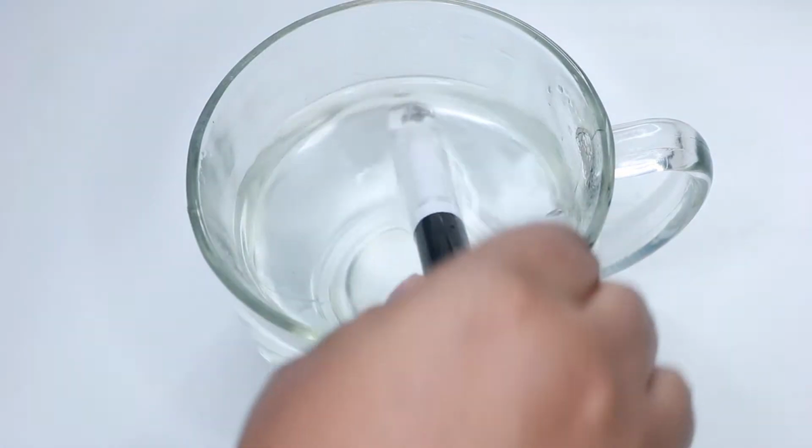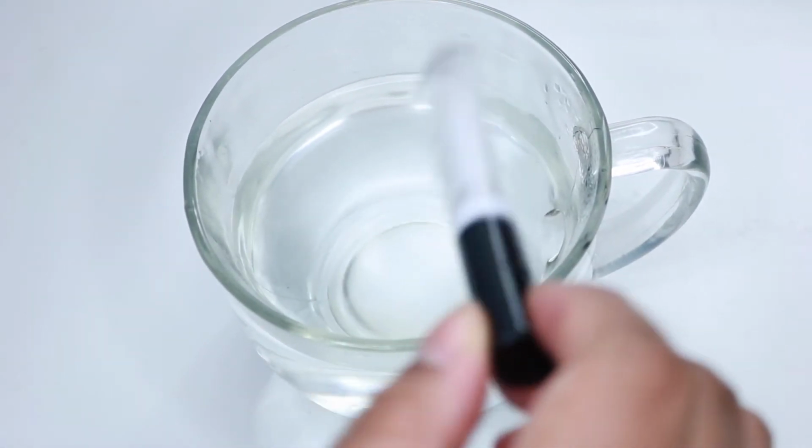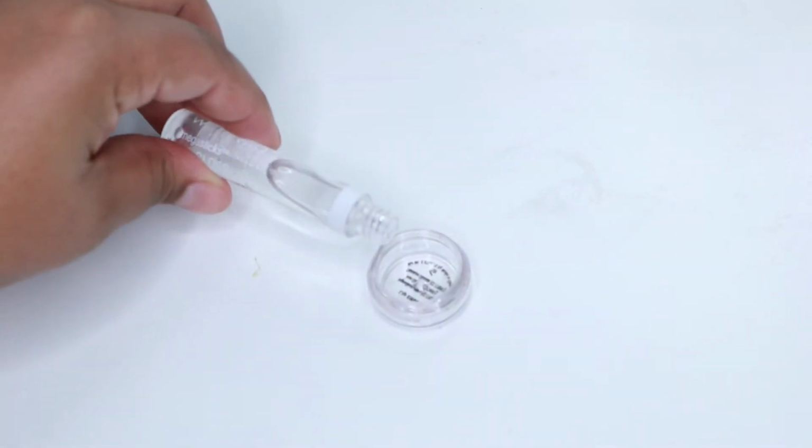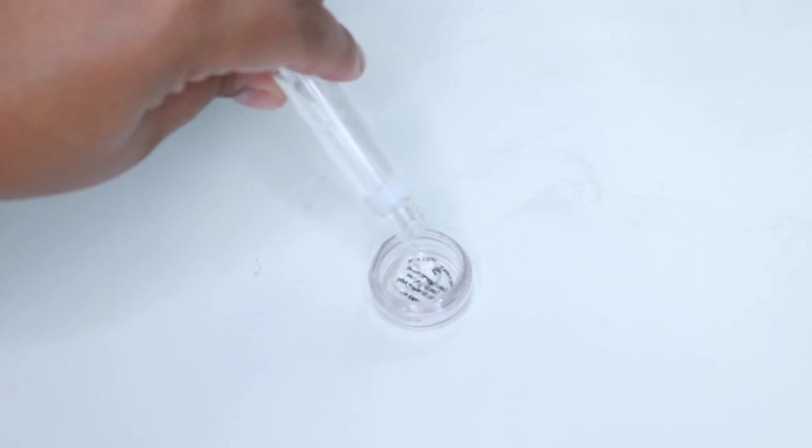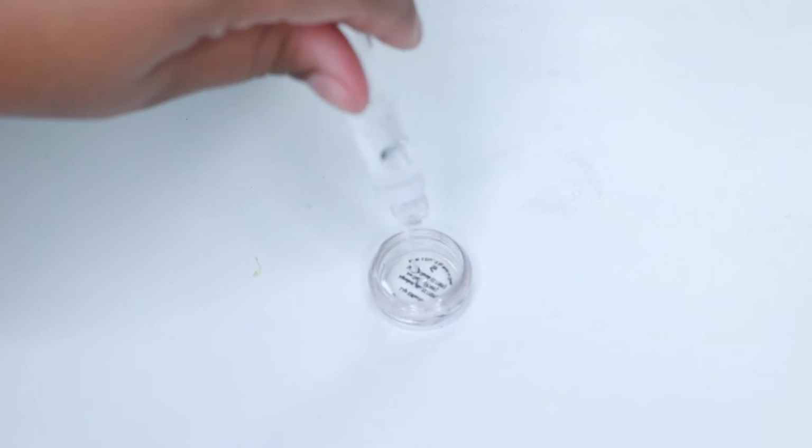This is going to help loosen the lip gloss, which is going to make it way easier to pour out in our container. As you guys can see, it's kind of just gushing right out, which is perfect because it's going to take way quicker to leak out than just letting it leak out without warming it up.